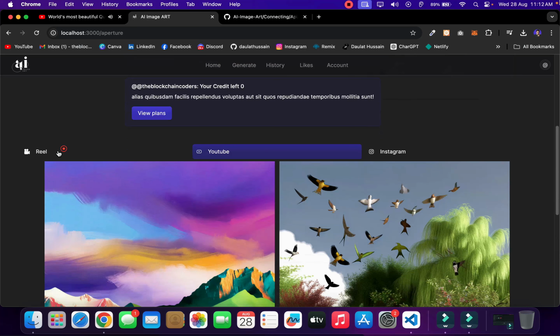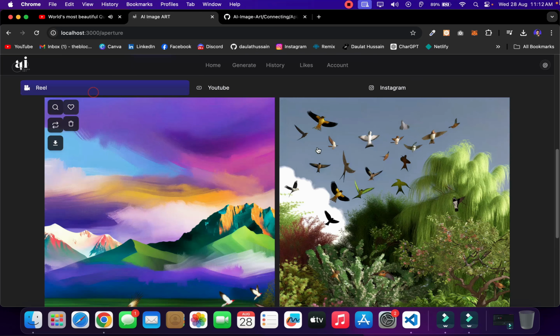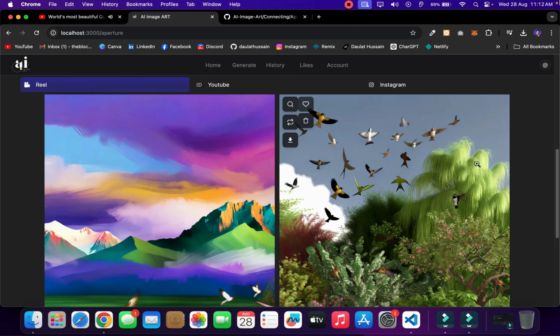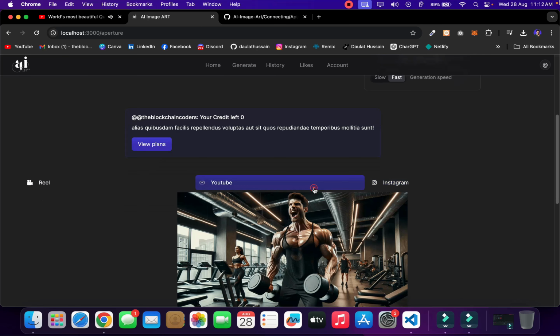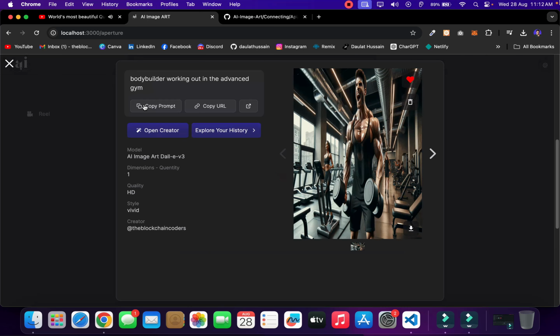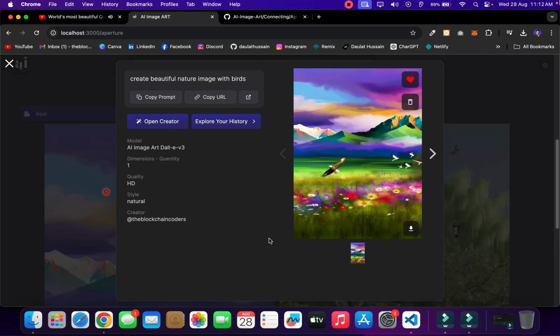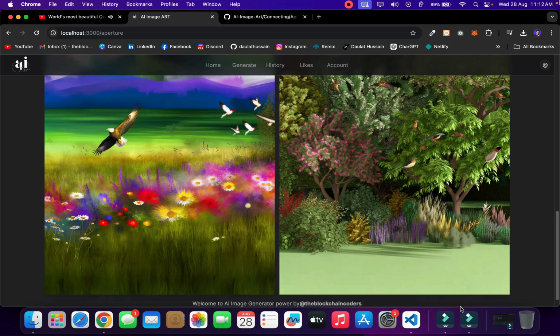We have to do a little bit changes, and you can see the tabs are working fine, but on hover effect our icons are very close to each other, so we have to fix this because this is not what we have in the design. So we're going to have some space from top as well. You can see on the click event we can open the image.